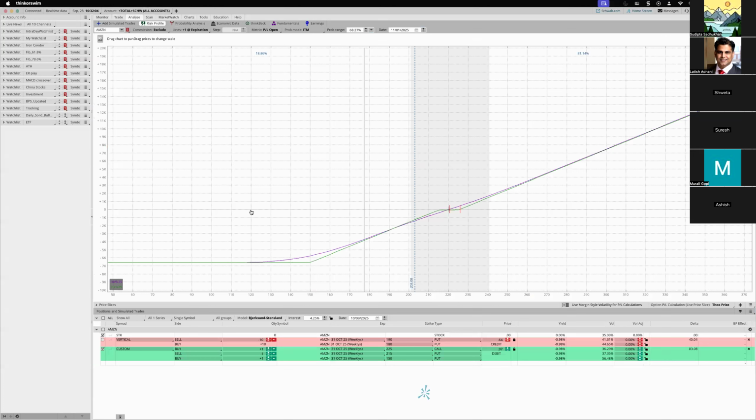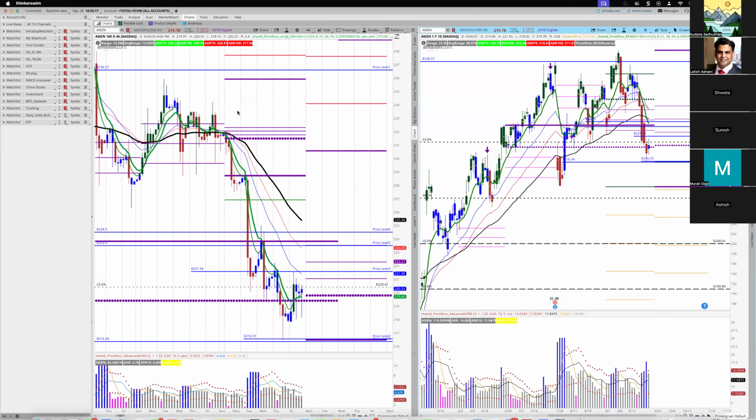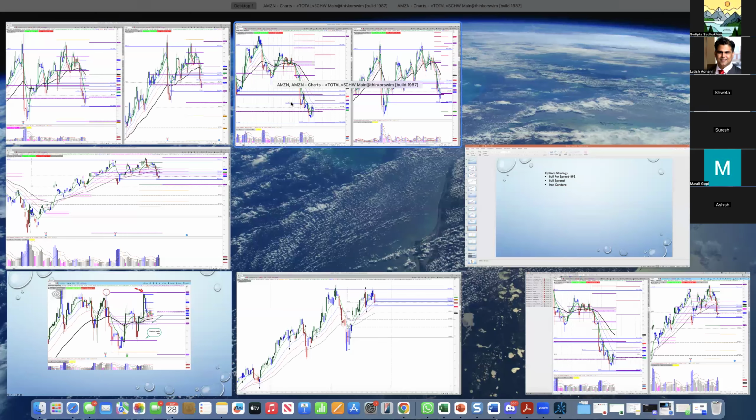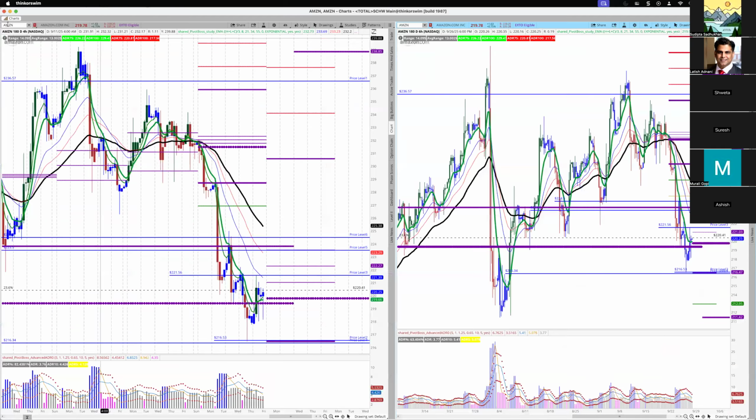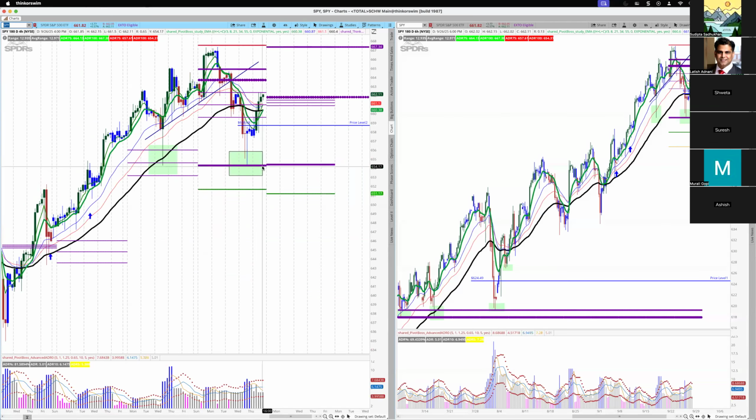And there is a risk profile. Here it's a debit spread, this is a credit spread. If it is moving upside, you will still make a very good amount of profit, but you need to enter at a certain level where downside will be limited. Let's say you are entering SPY where it has a clear rejection here. If you enter here, at least a 2-3 point move will provide you a very good return. Here also, if you enter here, it will provide you a good return, another entry point.